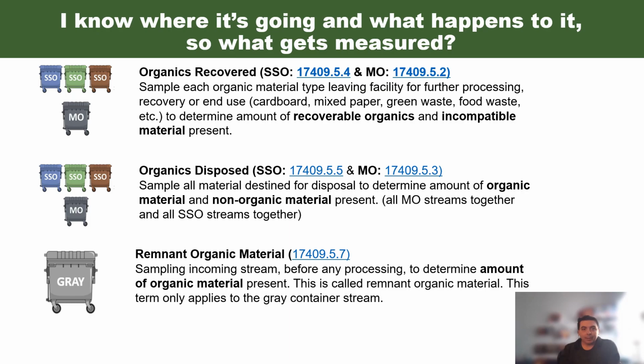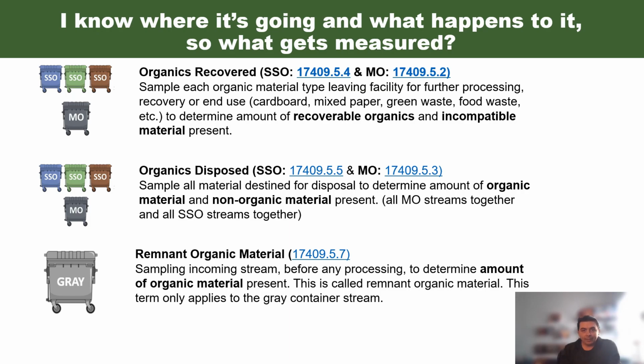For the material sent for disposal, it's pretty much capturing the same thing, except rather than focusing on incompatible material, these specific measurements will focus on that organic fraction as well as that non-organic fraction. And again, that's going to be really important for that overall data that needs to be reported through RDRS.